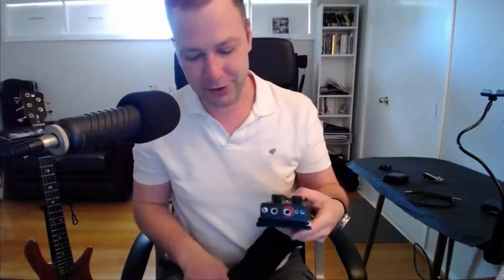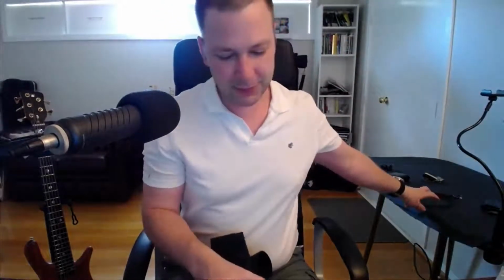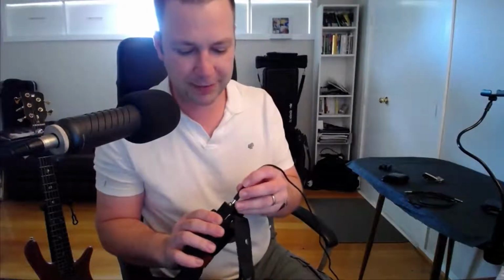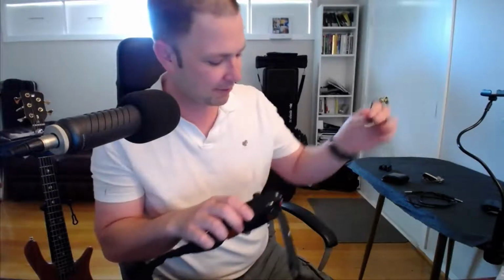It's mainly just me talking about it because there's not much for me to demo with it. But what I am going to do is plug it in, and I'll show you a couple of things. We saw that when it's powered on, you get the blue light. Let's plug it into its 14-volt AC charger and see what happens. It goes green. Don't even need to touch anything. There we go. You get a green light to show you that it's charging. Very nice.